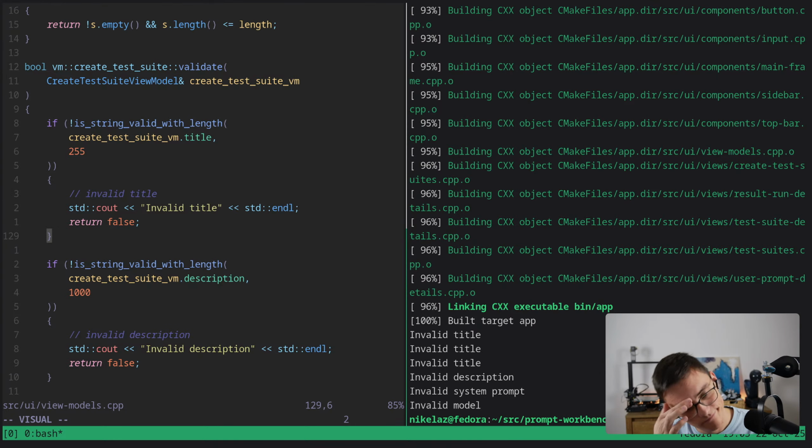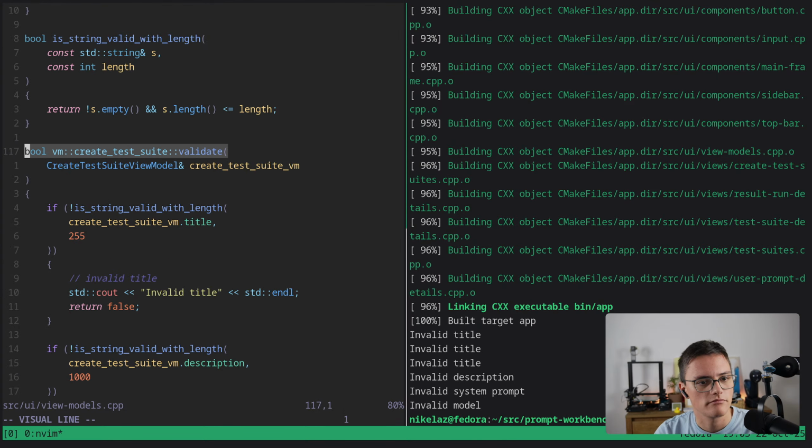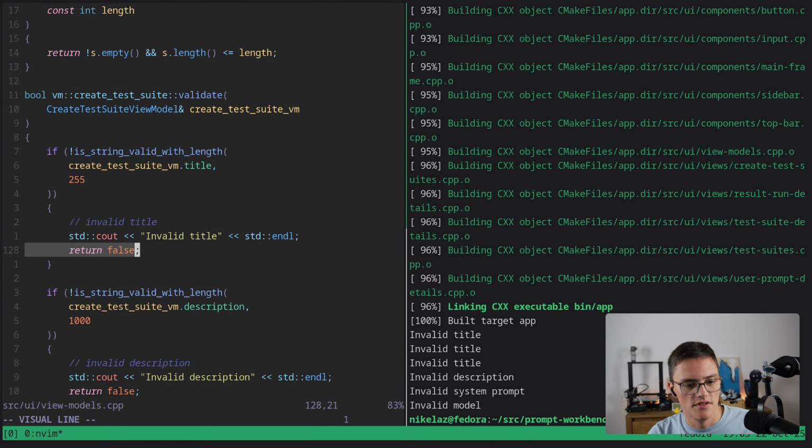And I'm wondering, let me go to the validate function. All right, here it is. So these early returns should disappear. And we can check at the end of this function if the thing is valid, or we could not check at all and just do that check in the actual function. Like we need to save the error state somewhere. If we save the error state, this function returning is sort of fake. I mean, it doesn't matter that much. It's just for ergonomics at that point, because the user can check the error state in the view model.